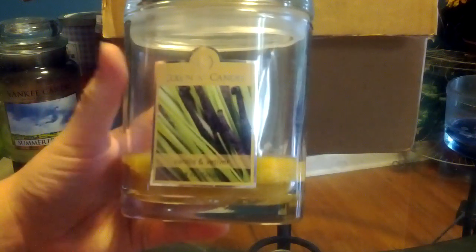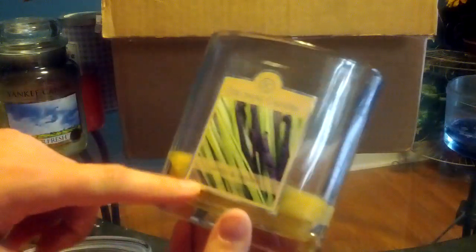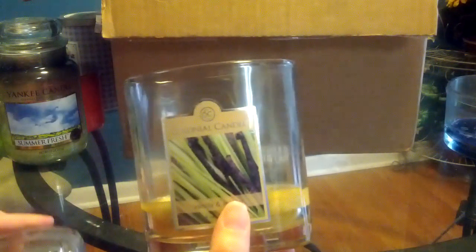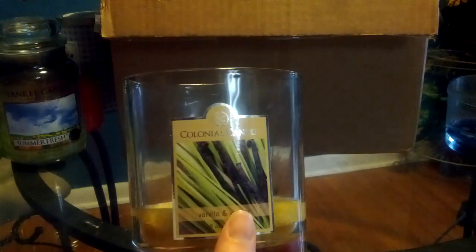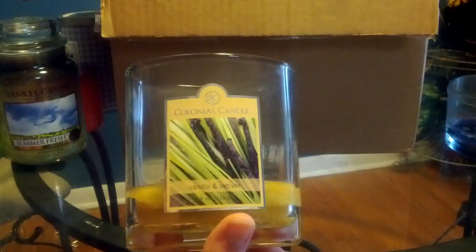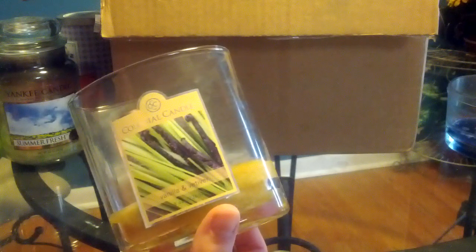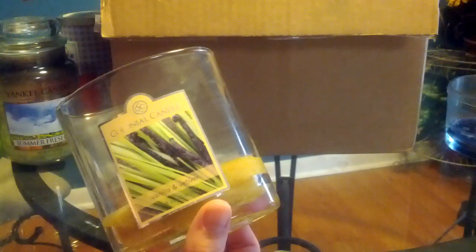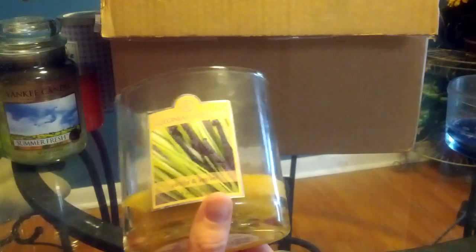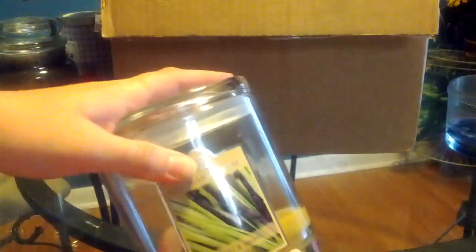From Colonial Candle, this is Vanilla and Vetiver. I really like the scent. This one isn't quite finished — the wax has melted completely and now it's starting to smell smoky and sooty, so I'm going to get rid of it. But this is such an interesting scent because it smells very sophisticated. Several people have noted, and I agree, that this has like a pineapple smell to it, but it's not a very fruity sweet pineapple — almost like if you took a pineapple and dried it, with maybe a tiny green note in it. Very nice. I do have a 22-ounce in this.